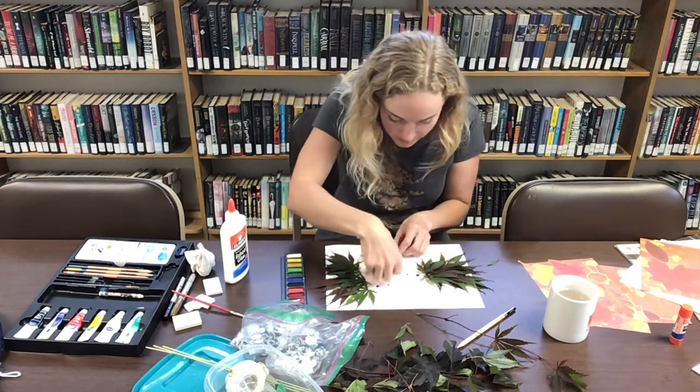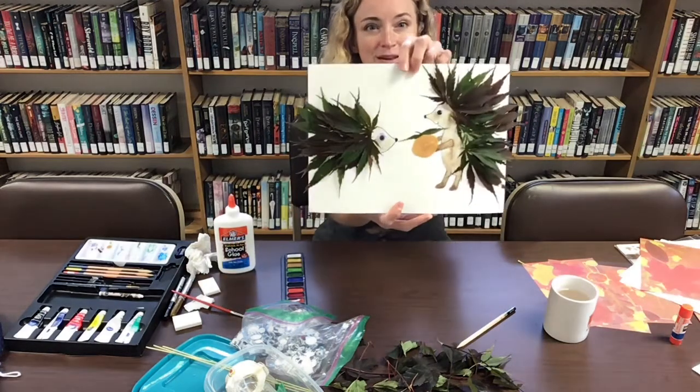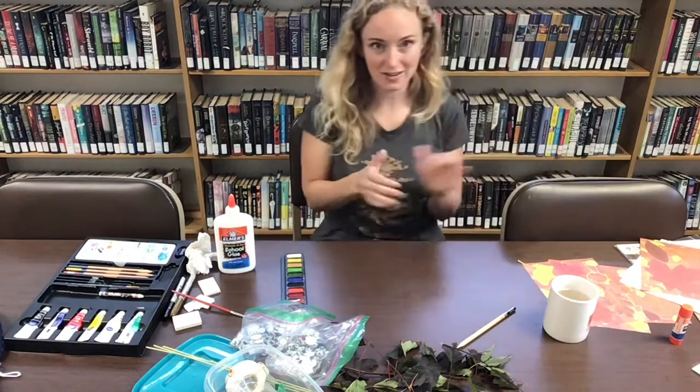To look like part of the stem. And once that's done, you have hedgehogs made out of leaves. So I'm going to let them set aside there to dry, let all that glue dry.